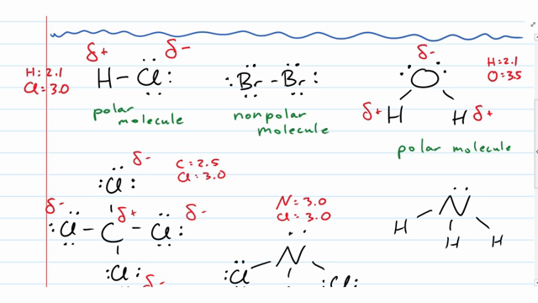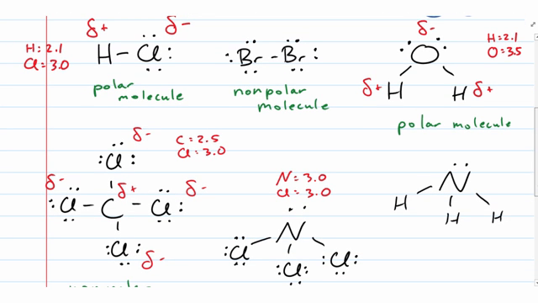So here we can split them. We have the negatives on this side, the positives on this side. This one here we can split them. Positive on this side, negatives here. This one, though, we can't split. So even though the bonds themselves are polar, the molecule is still non-polar because of that three-dimensional shape. Okay, anybody else? Yes, Gloria?